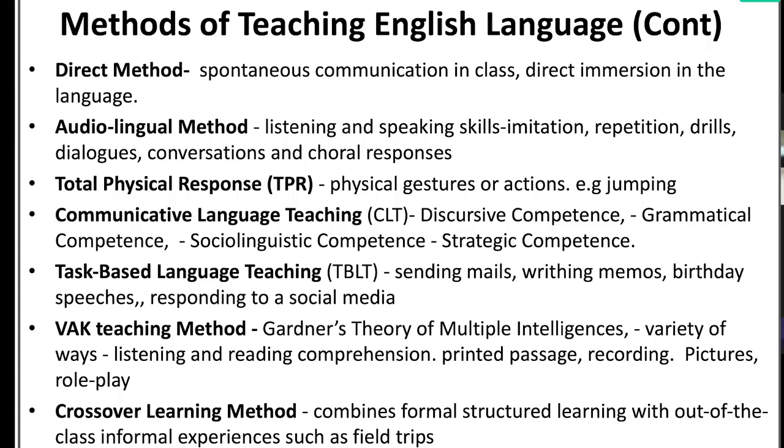Crossover learning method. This is a method that combines learning in the classroom with informal situations. For example, you are teaching a concept in class. Maybe you want to teach them a reading passage on how to make garri, and you take them out of the classroom to an industry or a place where garri is being made. When you do that, you are using crossover learning method.